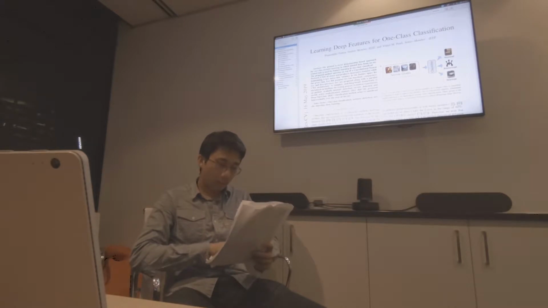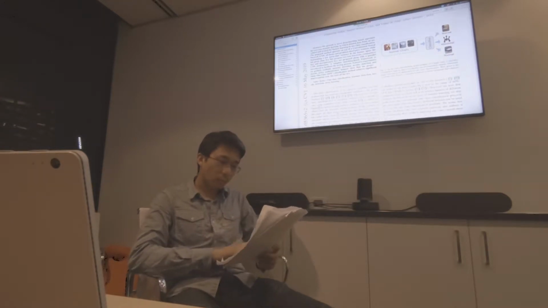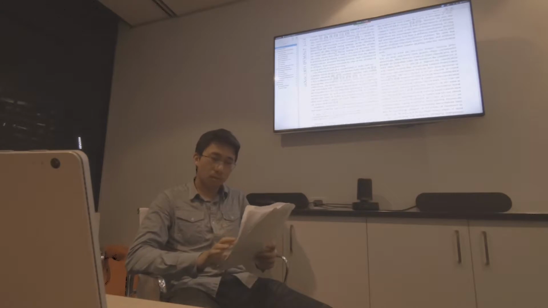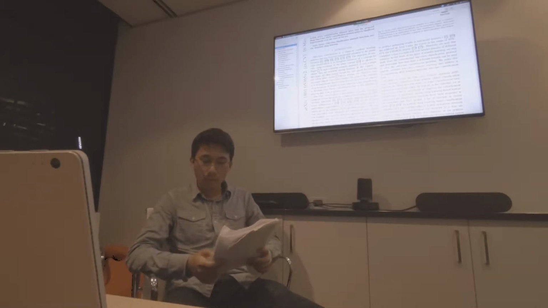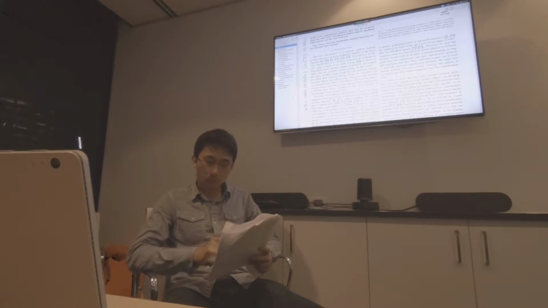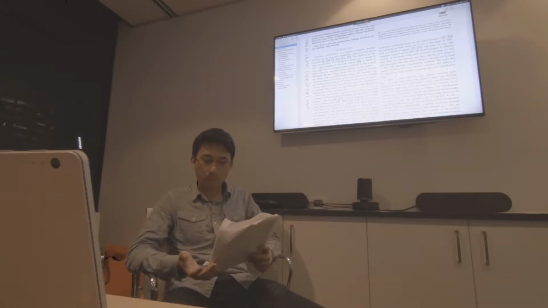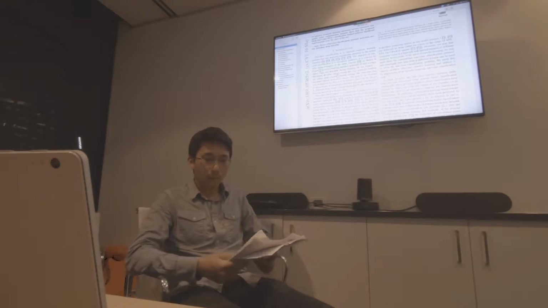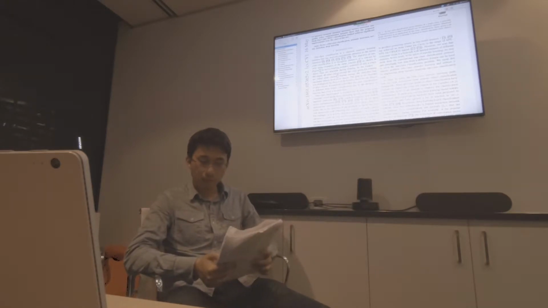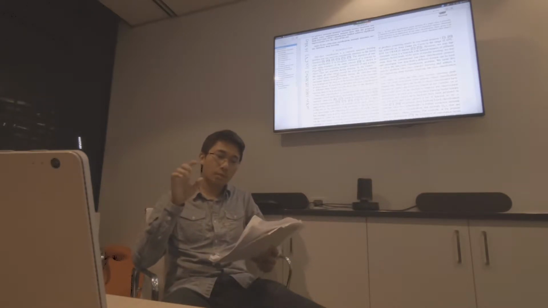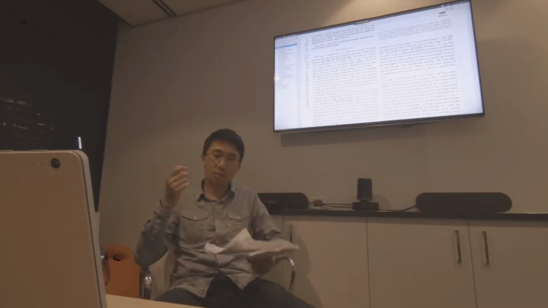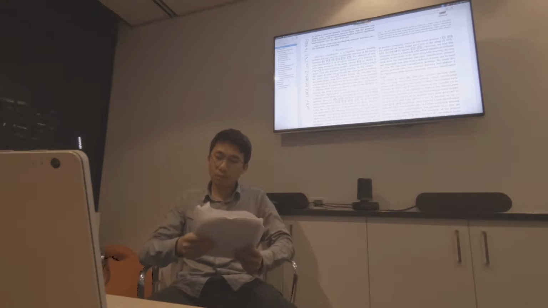On the third paragraph it says, despite its importance, contemporary one-class classification schemes trained solely on the given concept have failed to produce promising results in real-world data sets. For example, one of these papers has achieved an area under curve in the range of 60 to 65% for the CIFAR10 data set. And that's a data set of 10 by 10 square images of basically small objects of sorts like planes, people, whatever else.